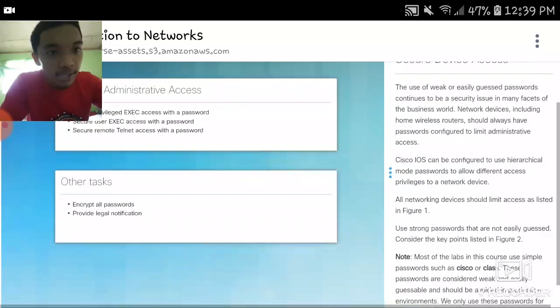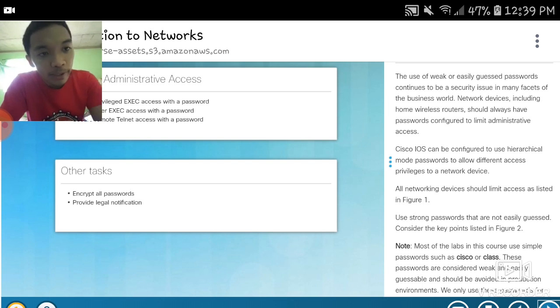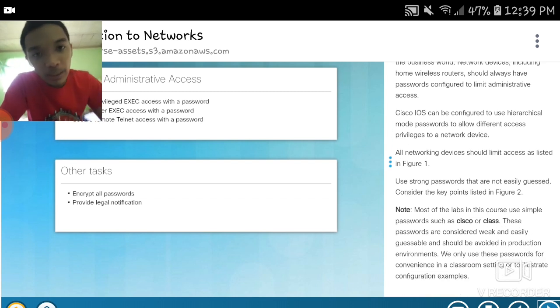Secure device access. Network devices, including home wireless routers, should always have a password configured to limit administrative access. Cisco IOS can be configured to use hierarchical mode passwords to allow different access privileges to a network device. Most of the labs in this course use simple passwords such as cisco or class.